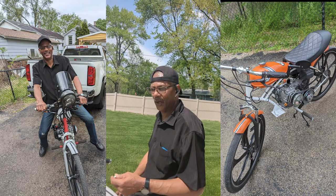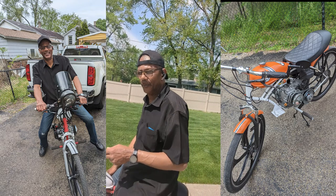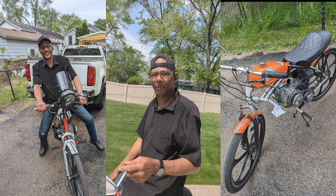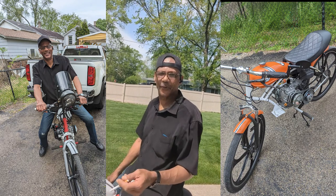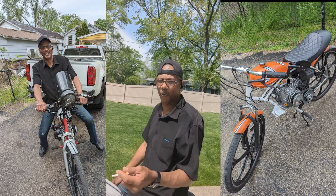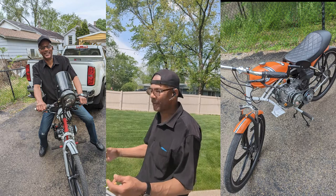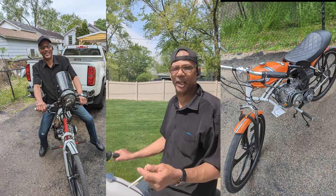There's welding and a lot of prep involved, including paint work, alignments, and a lot of ordering when it comes to all the parts. I build them to customer demand or preferences, as far as paint color, rims, and whatever they want. The one I'm riding right now is fully equipped.